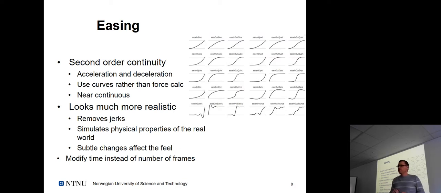So you don't mean actually force it like in physics? Can you apply force to an object? Yeah, to move it. For example, if you accelerate, you have the effect of gravity, which leads to the acceleration perception, meaning you're not immediately at your target velocity. But instead of calculating this explicitly, the idea is, how can we change the timing to make it appear as if this force was applied on the object?